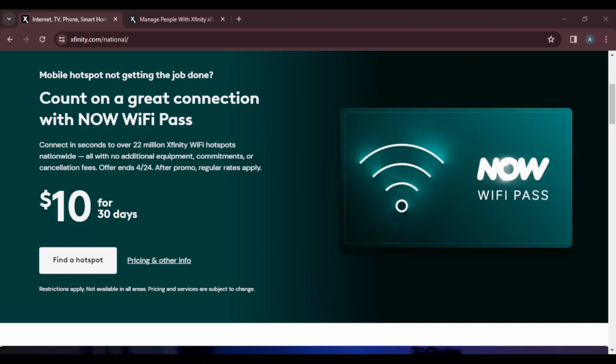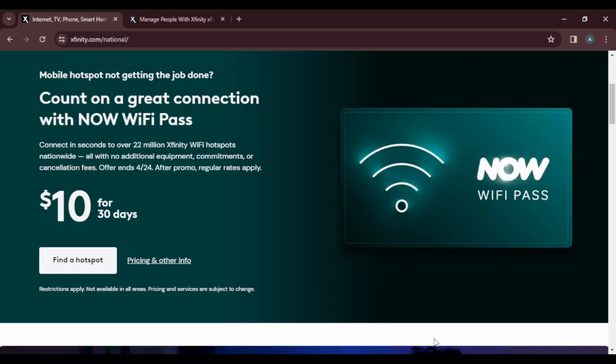Hello, in this tutorial I'll show you how to unpause an Xfinity device. The first thing I'd like you to do is to launch your Xfinity account. All right, you don't necessarily need to launch your Xfinity account, but just for the sake of letting you in on how to create your Xfinity ID, I'm going to walk you through this process.